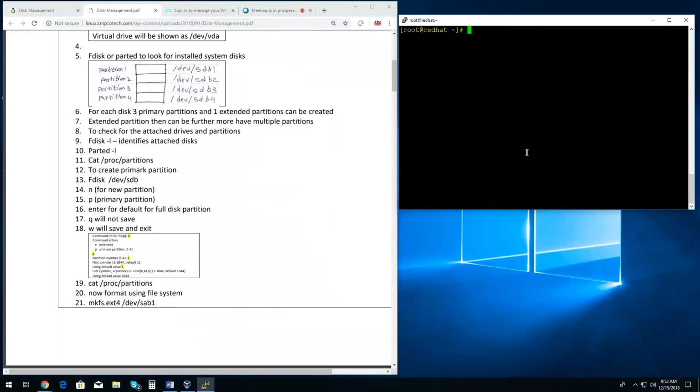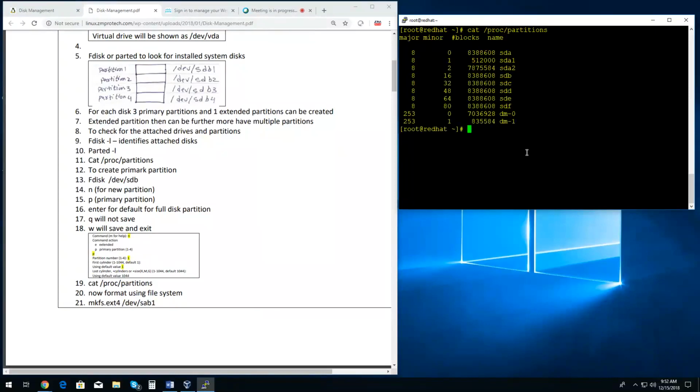You type fdisk, and if you don't know which drive you want to use, let's do cat /proc/partitions. Okay, let's work on this. You don't have to work on sdb, you could work on sdc. Let's work on sdc.